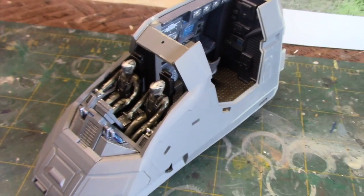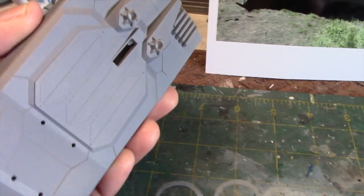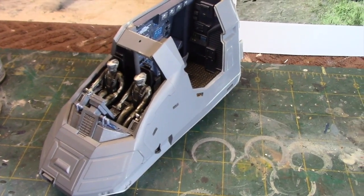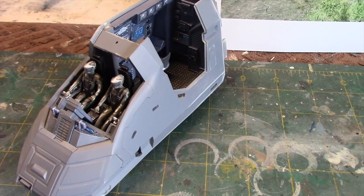Alright, so these pieces have been left to dry overnight now. I've attached the bottom section and the back part here. What I want to do right now is step back and see what we have to work with, how this compares to the full-size mock-up.